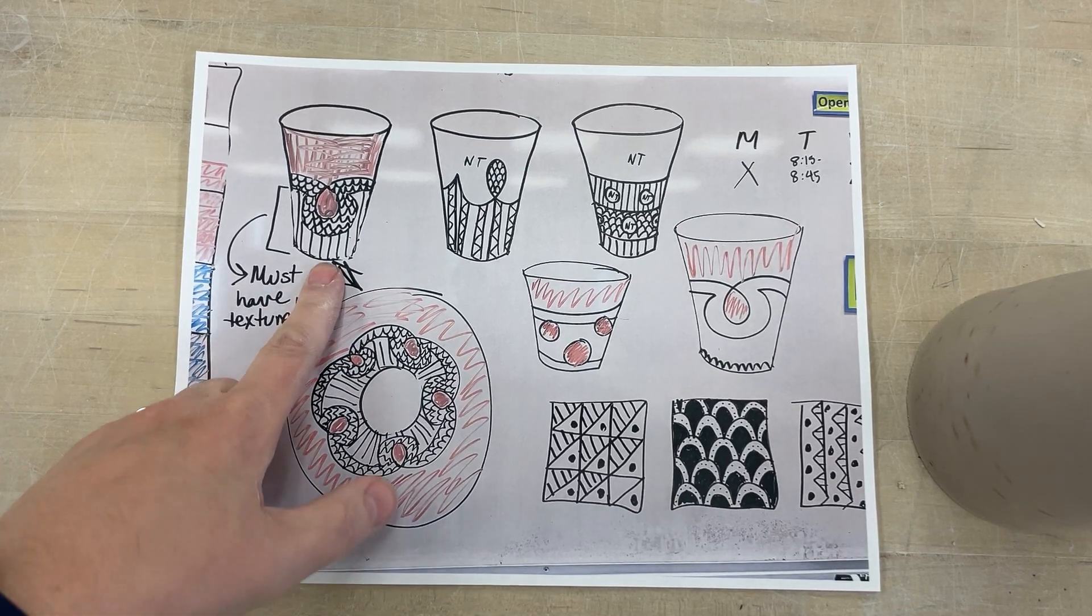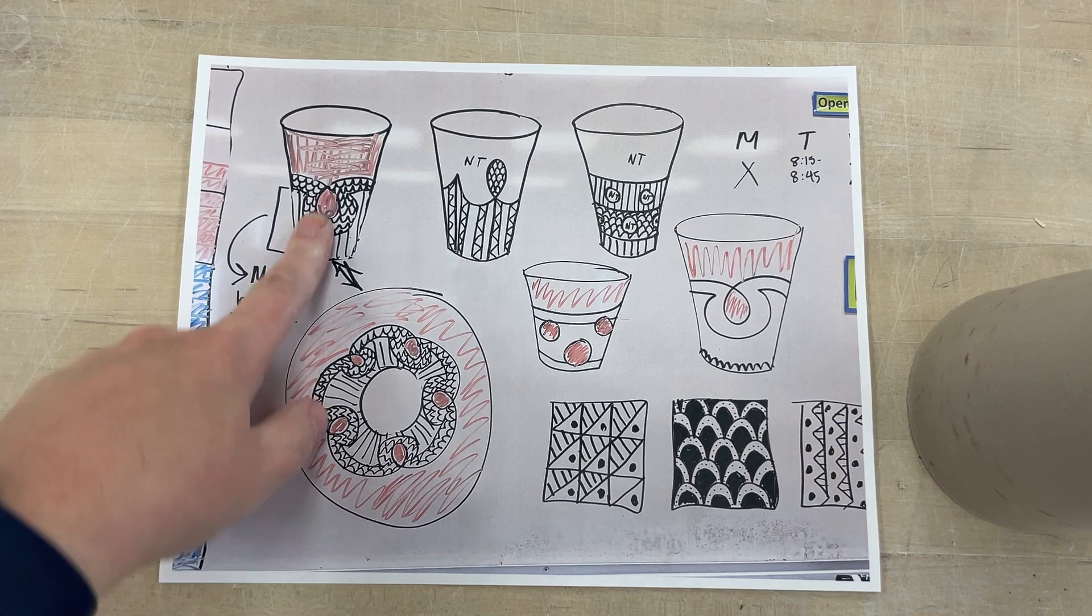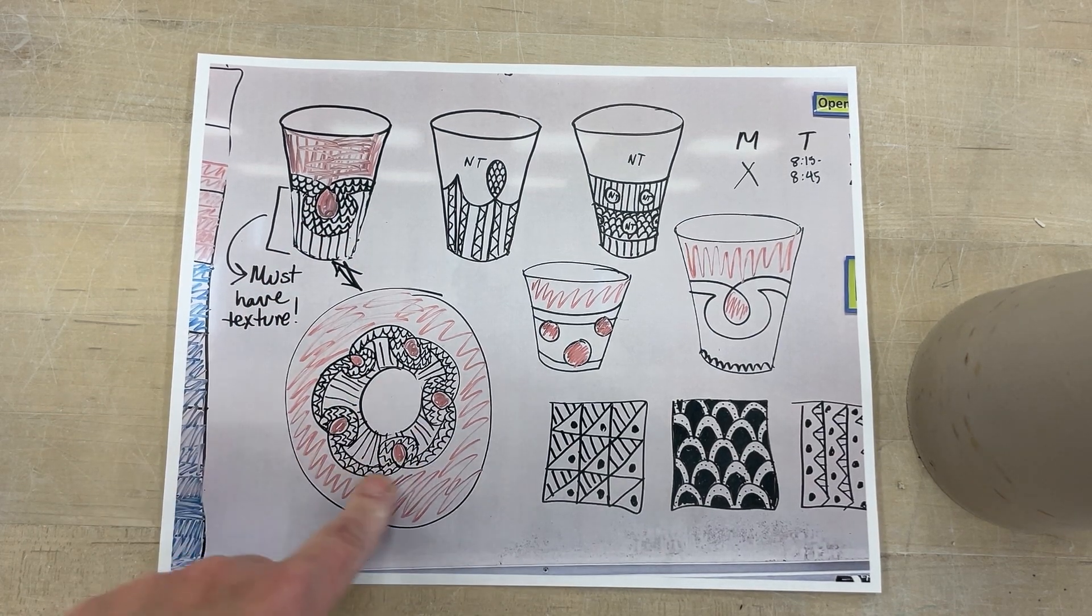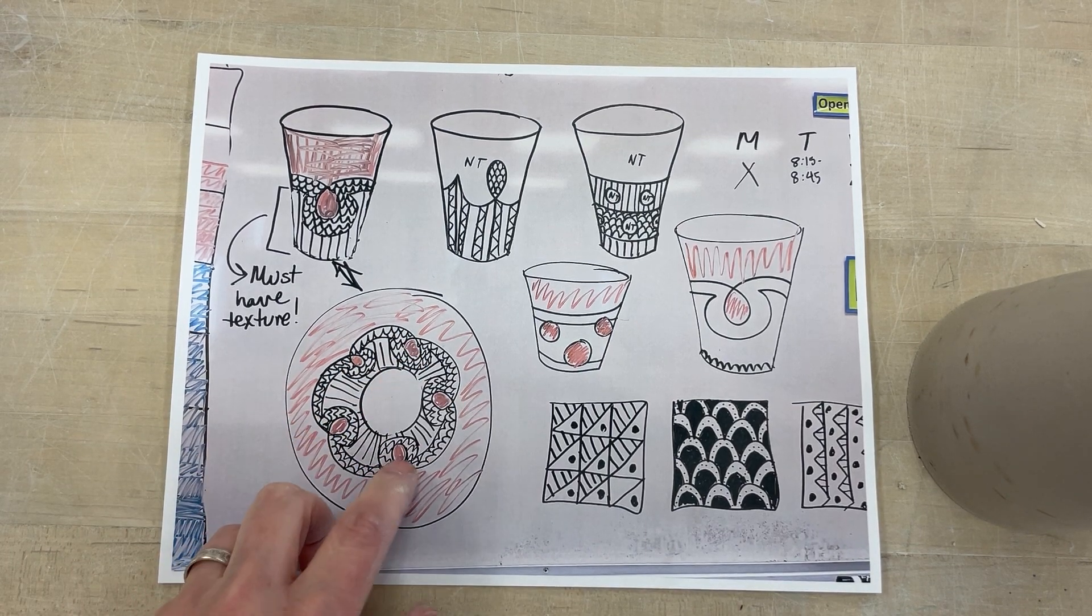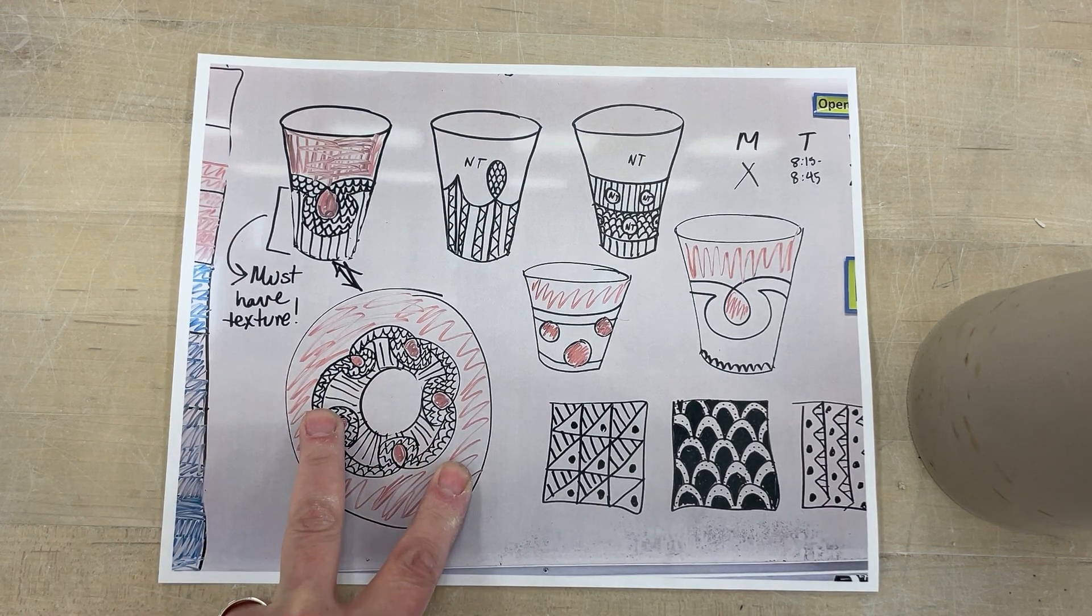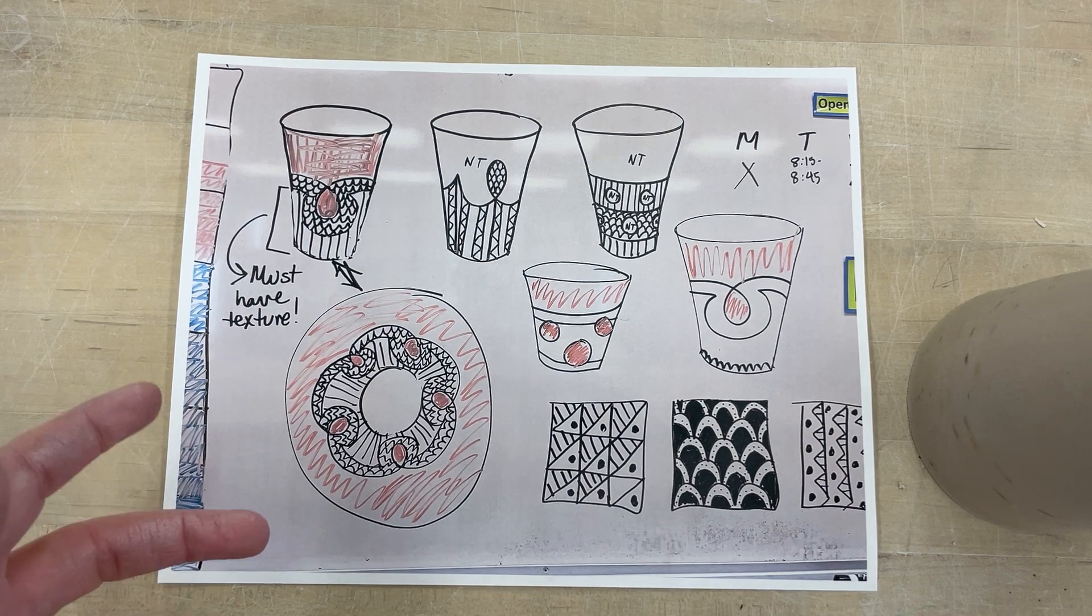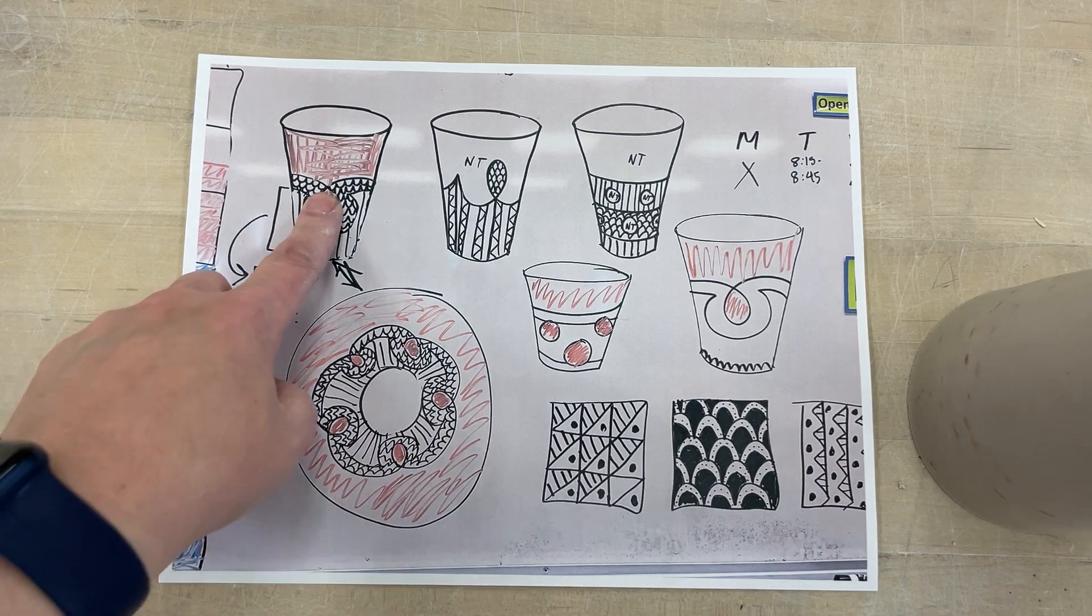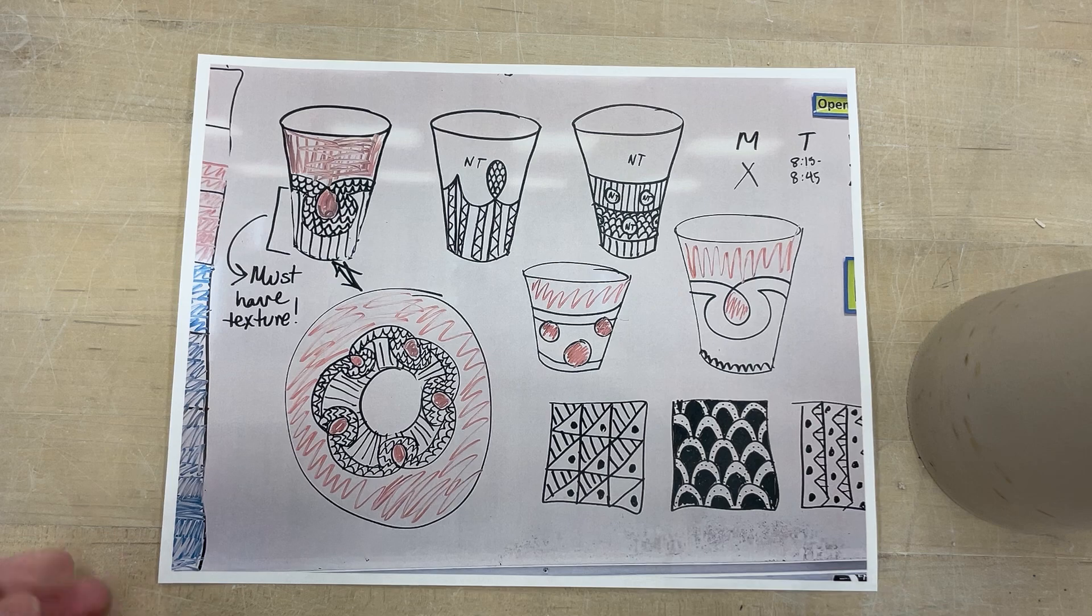Alright, welcome everybody. So today I want to show you how to start adding your design to your tumbler. Once you've decided on which design it's going to be and what your tumbler is going to look like, you want to look at how many negative spaces you added on your bowl. You should probably do at least two, usually groups of odd numbers like three tend to be really good. So like if you have five on your bowl, you maybe will do like three on your tumbler.